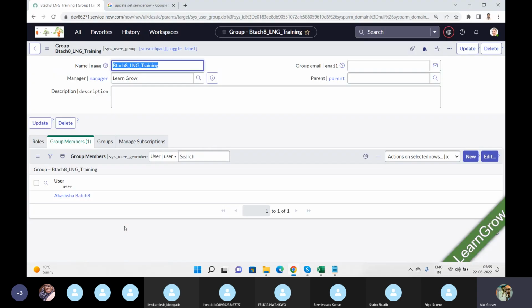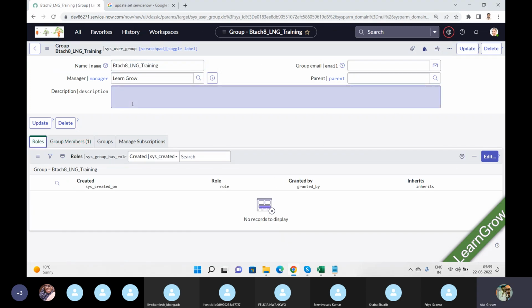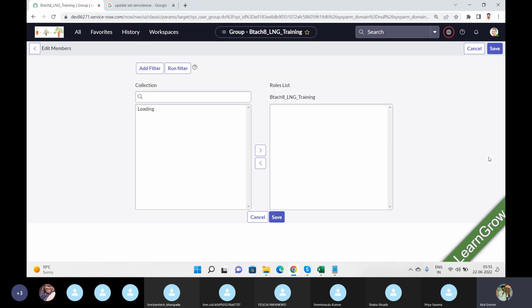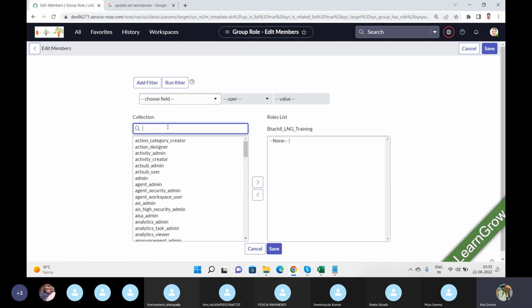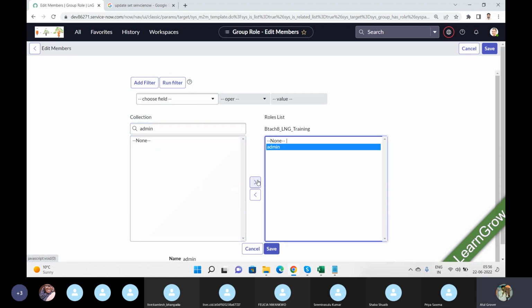So in this case, what is the next part I have to do? I have to click on the role and click on edit. Guys, I am requesting everyone. I am giving you the admin rights in my instance. Do what you want to do, but don't delete anything. No worries, if anything is not working, we can reset the instance, but don't delete anything here. Okay. And search for admin. Clear and save.